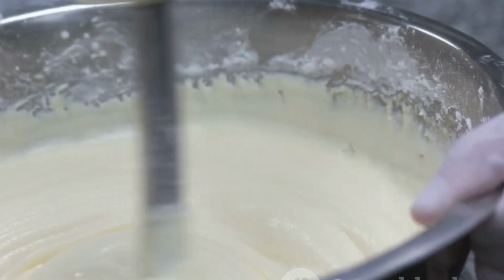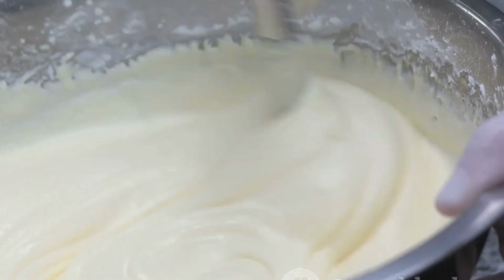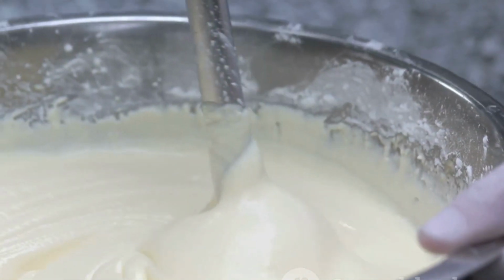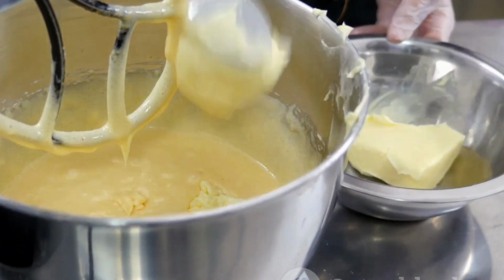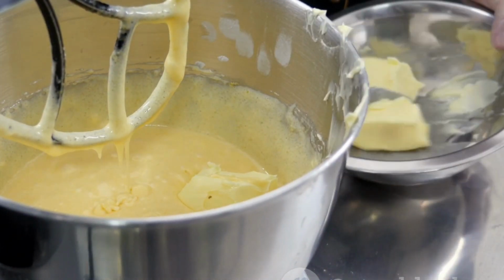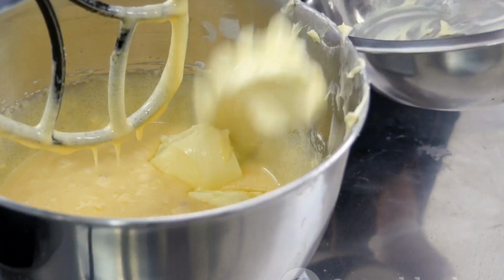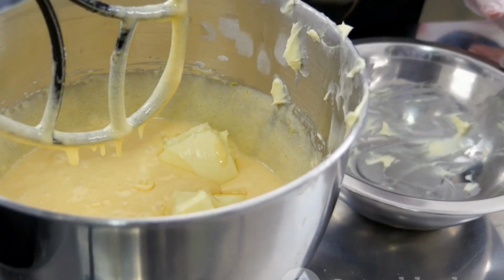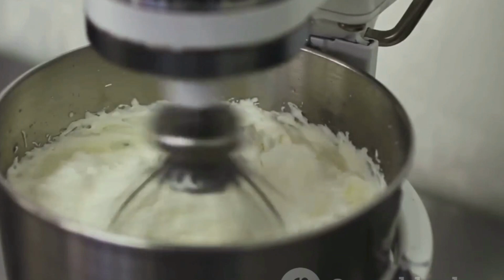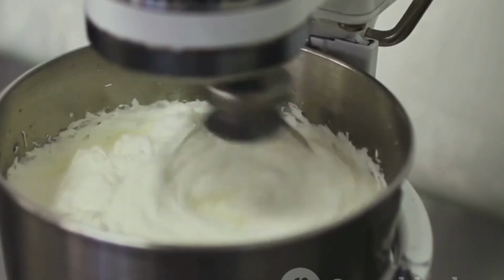Now, let's turn our attention to the wet ingredients. In a separate bowl, we'll combine 1 cup of milk, ½ cup of neutral oil like canola or vegetable, and a teaspoon of vanilla extract for that extra oomph of flavor. If you're wondering about the missing eggs, worry not. The combination of milk and baking soda we're using will give the cake its rise and structure. Once we have our dry and wet mixes ready, it's time for the magic to happen.